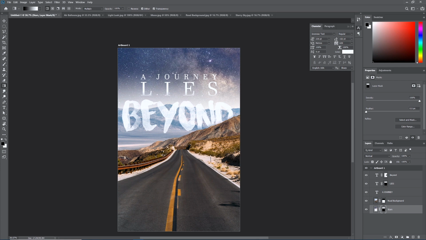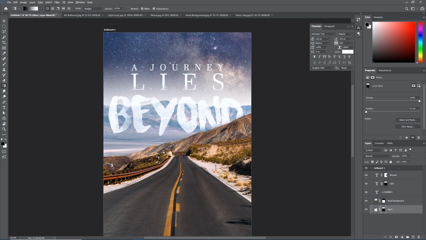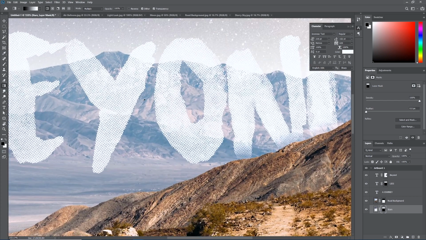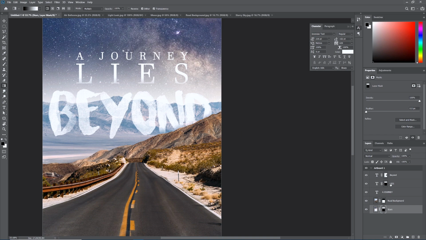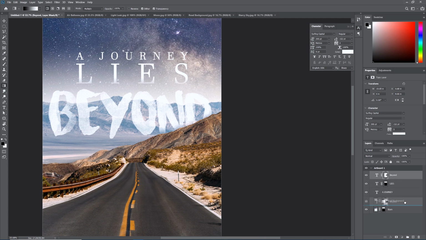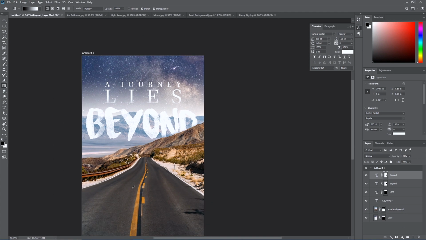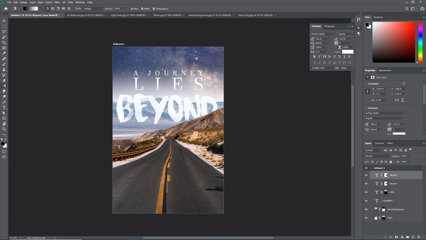Now I'm starting to lose my word beyond. The font that I gave you guys here consists of a bunch of little holes. It's a really cool font. I like using this font a lot. I'm going to duplicate beyond just to make it extra firm in how it looks. So just grab beyond and drag it to that new layer icon at the bottom. That's just going to thicken those dots to make it not appear as transparent. Looking good. We'll continue with color correction a little bit later, but let's go ahead and get our other images in here.